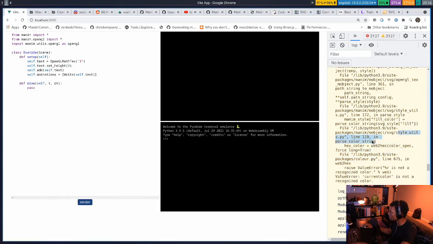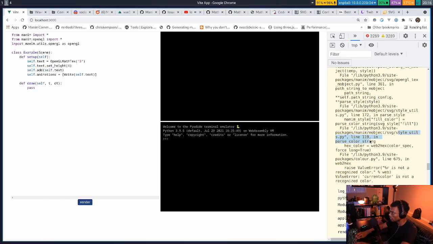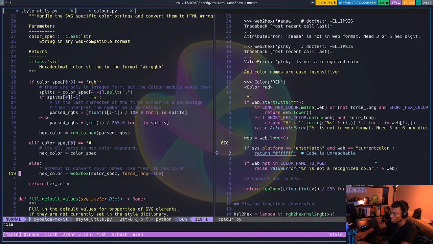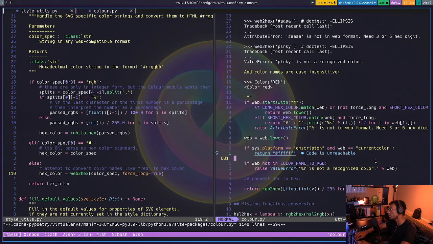It went from style utils 119, which is here, and then it went to the color library. Are there two web to hex functions? Oh no, we have a file called... oh, I commented the library code. This is a package called color.